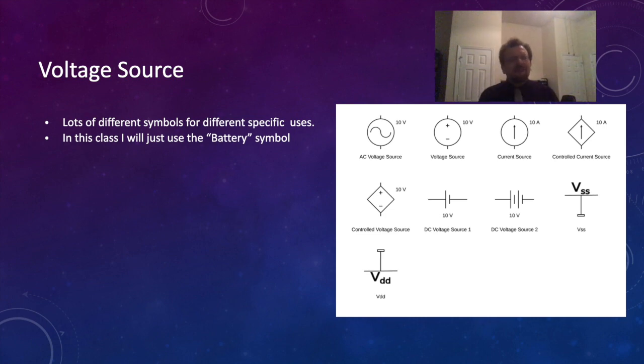And you might recall from chemistry class that the early batteries were voltaic piles, chemical cells, and that's essentially what this is drawing, different cells on top of each other. So that's going to be the symbol that we're going to use for a battery, and it's going to be lines on top of each other, or left and right. So you have big line, small line, big line, small line. And that's going to be the voltage source that we're going to use.